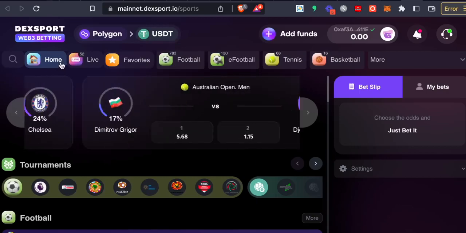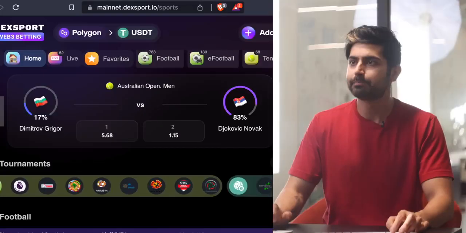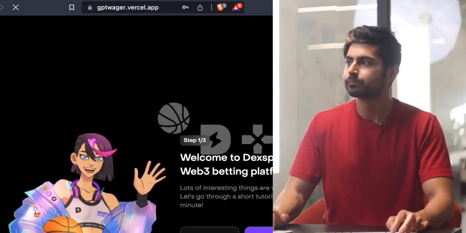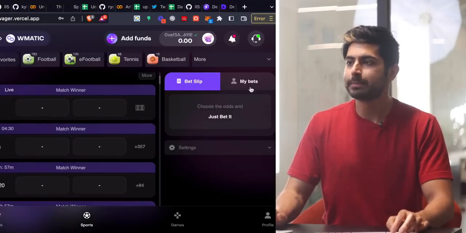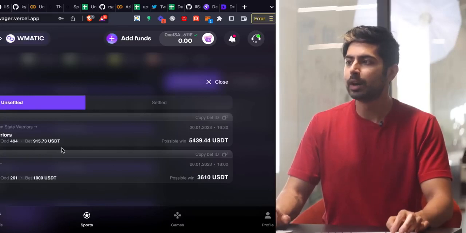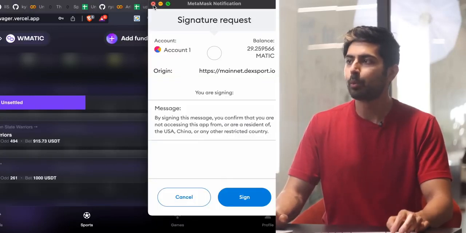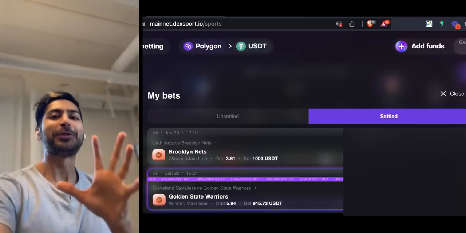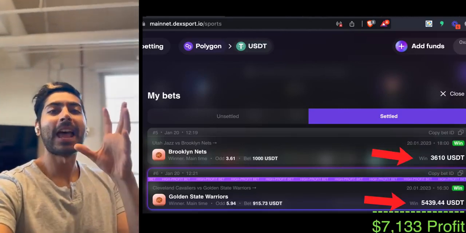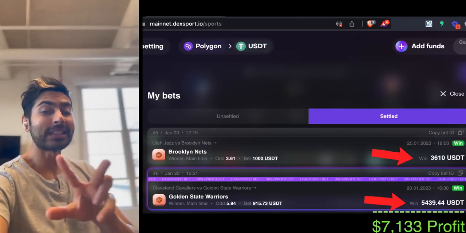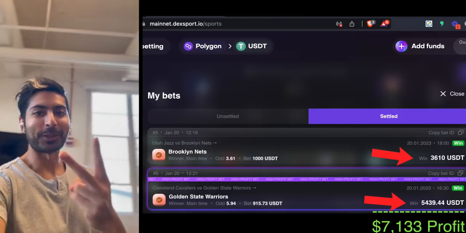And given that, I'm going to go to Web3 sports betting, and I framed it into my original web app here so I could see the results of my predictions as well as making bets. And you can see here the two unsettled bets that I made with my wallet. Let's see if I made money or lost money. All right, it's the day after, and drumroll please. It looks like the bot made $7,000 from two bets, one for the Warriors and one for the Nets.